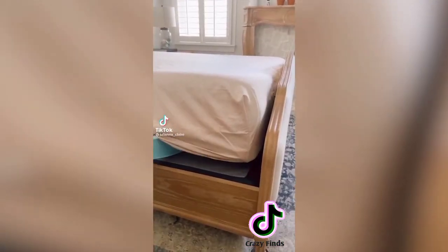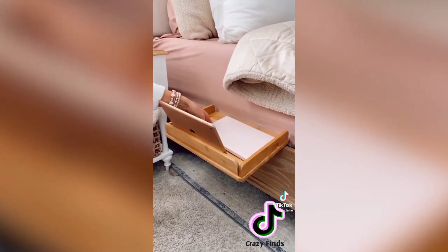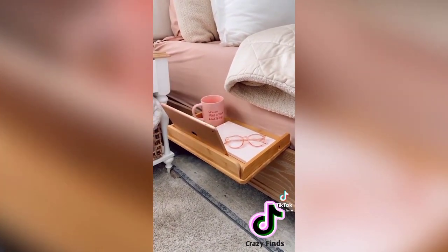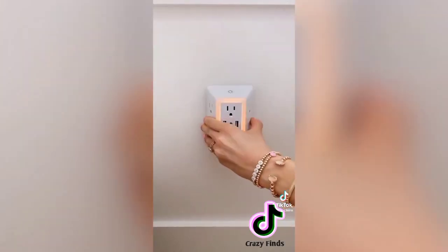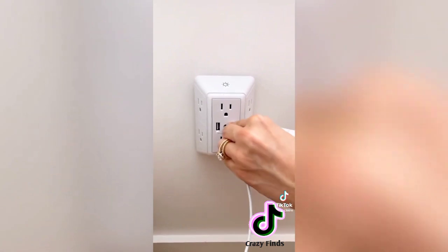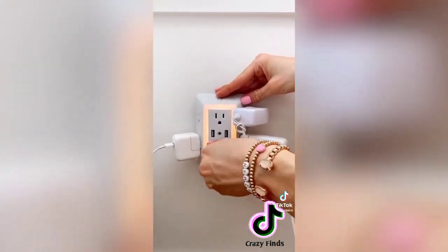Amazon bedroom favorites: this gadget lifts the mattress to easily tuck in your fitted sheet, and this gadget easily tucks in your sheets for a perfectly made bed. This bed shelf holds up to 33 pounds, has a built-in drink and tablet holder, and there are a few ways to customize it — perfect for holding snacks or electronics. Also grab this multi-use outlet: the unique design ensures you can use every outlet on it, it isn't bulky on the floor, and it's also a nightlight with a dawn-to-dusk sensor.